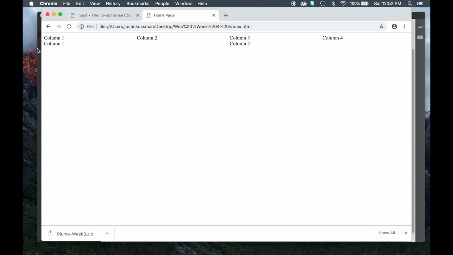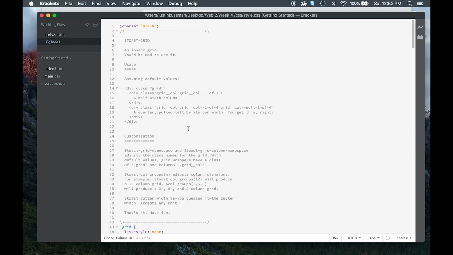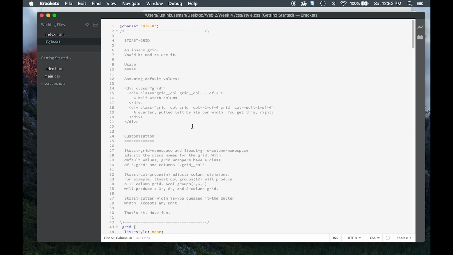You can see from the CSS that there's all kinds of options available for this thing. What I want you guys to do is get in there and play with it. Try to use this grid. Try to set it up. Try to get your page layout to look decent using this grid instead of doing it by hand. Hopefully it saves you a little bit of time.